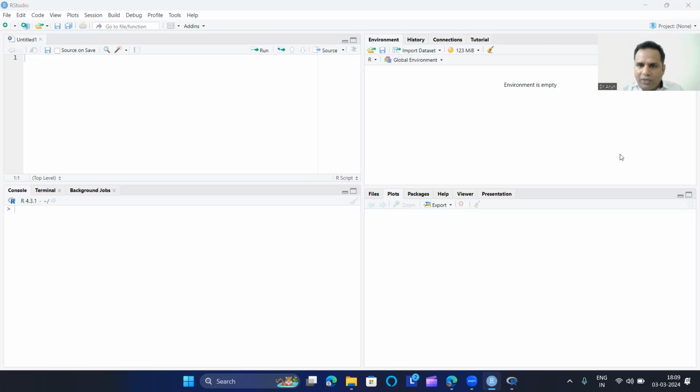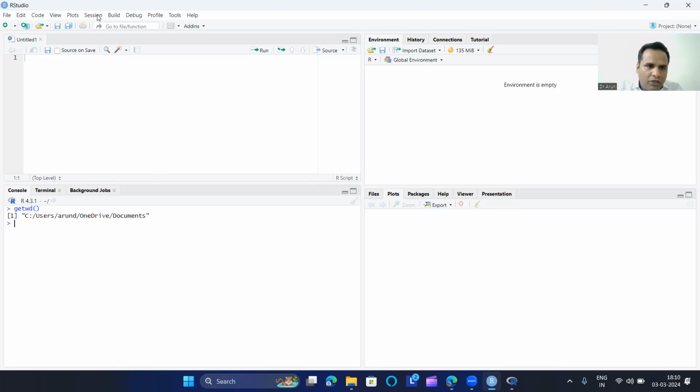Now, please remember one thing. Whenever you open R Studio, first check your working directory. First step, check your working directory. The command for checking the working directory is getwd. If you press it, every time you open your R Studio, you'll see the directory which is there by default, and R will give you information about that. Presently all your projects will be saved in C users Arun OneDrive documents. Now I want to change my working directory. It is always advisable to create a folder on the desktop or wherever you want and save your work there, so that later all your work can be accessible to you.